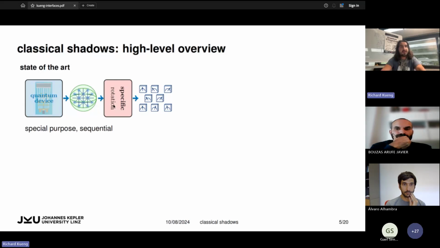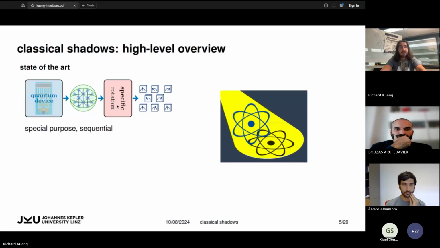So this is the standard way of learning observables of an unknown quantum system. Classical shadows is an alternative viewpoint on that, where we use the fact that even if we find the exact unitary that diagonalizes the observable, we still have shot noise. We have to prepare the quantum system, then we measure it, then we get one number, and we have to repeat this many, many times in order to get enough statistics to get a good idea about the expectation value. So even in this special purpose unitary, there's a lot of prepare and measure and repetitions.